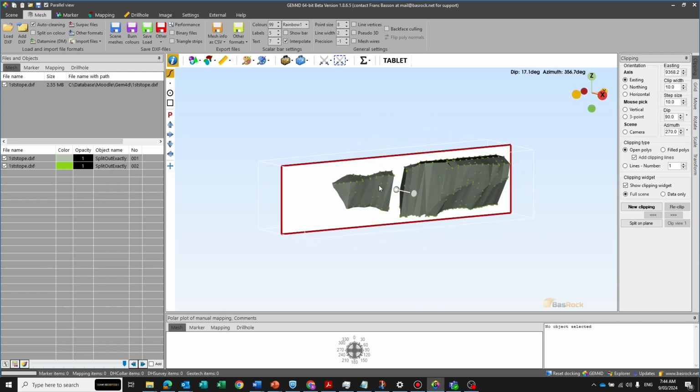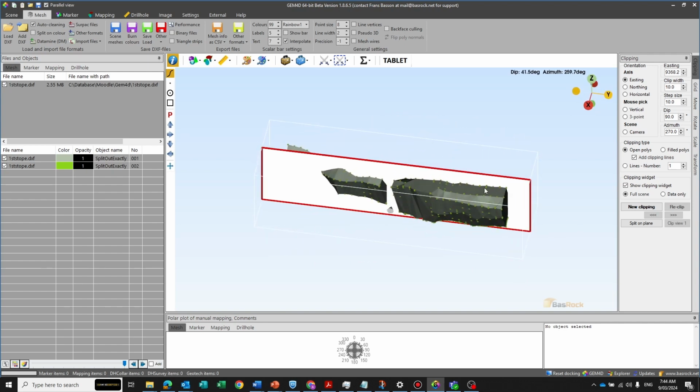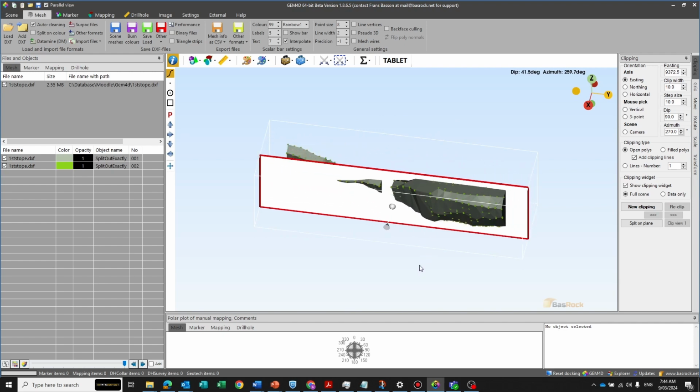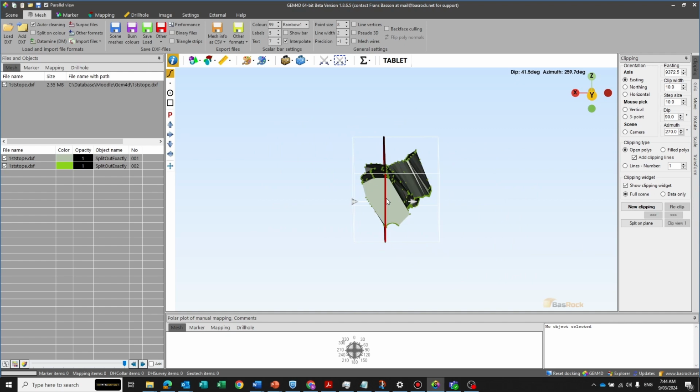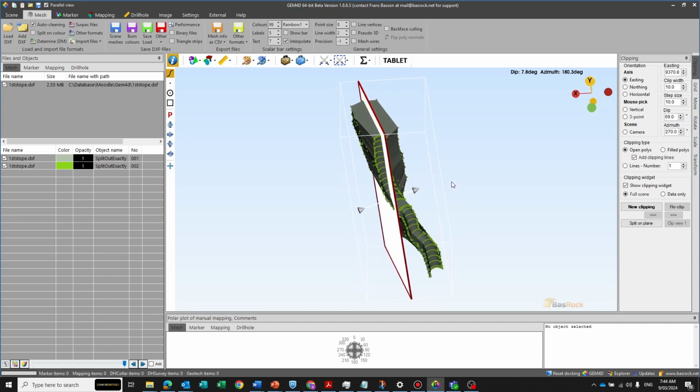So we'll create a slice through this stope first. We'll just get that into the right spot. We'll turn it around and we'll tip it over. Drag it in there like that. Let's just check if that's going down the guts of it.